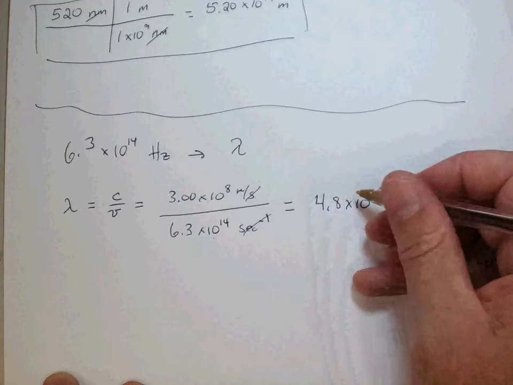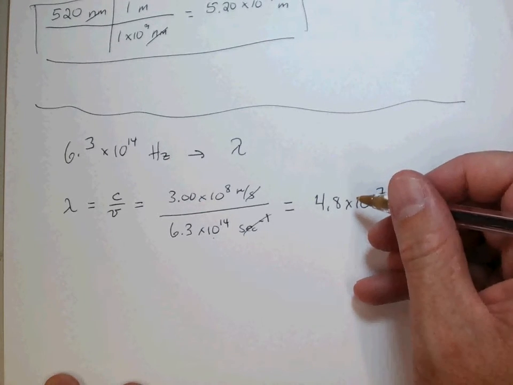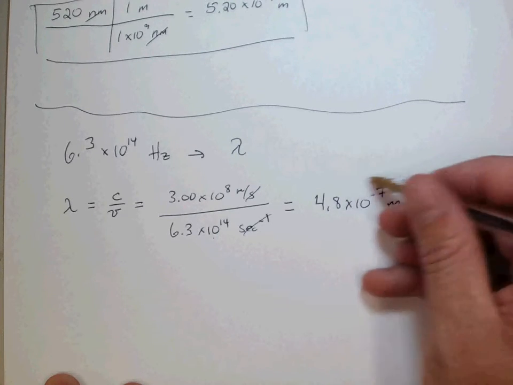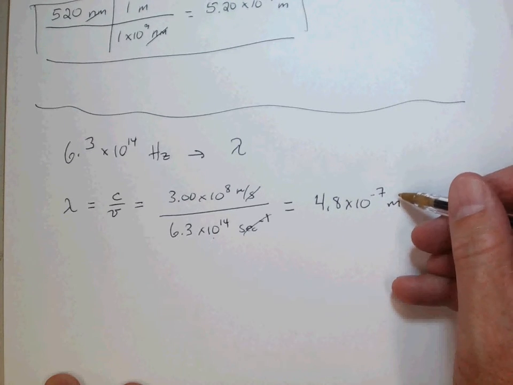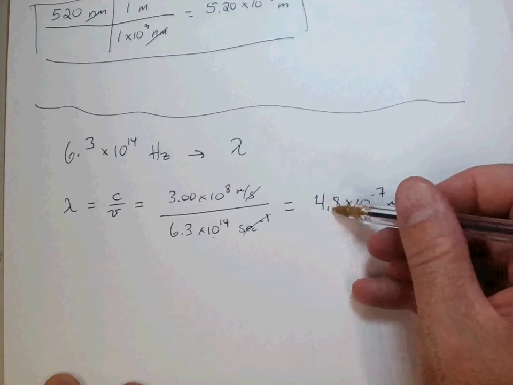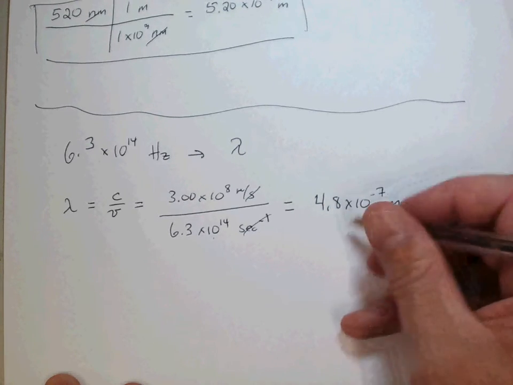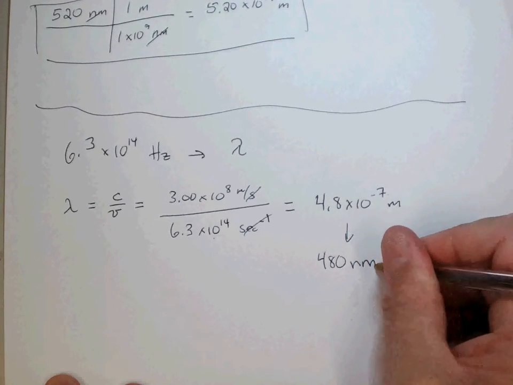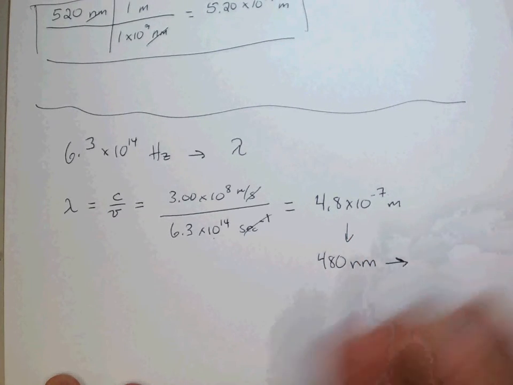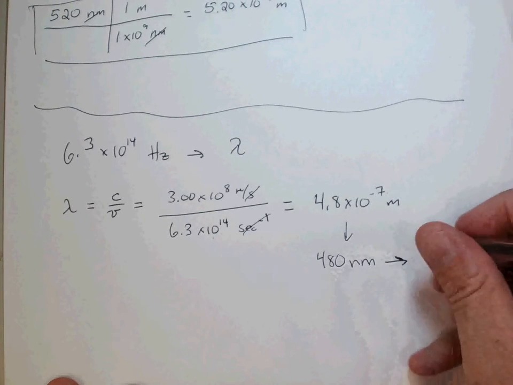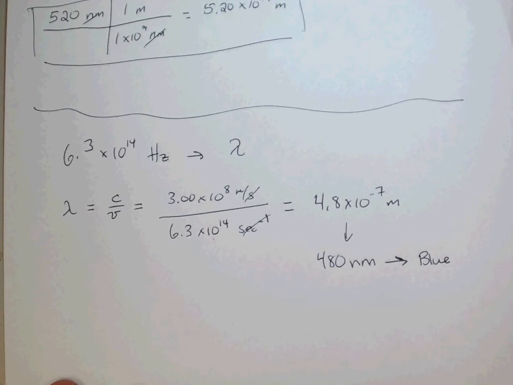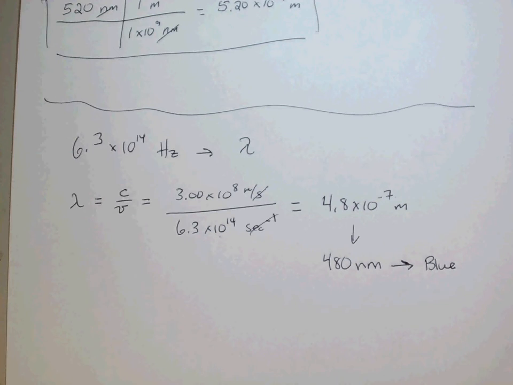If I wanted to relate it to the scale on the electromagnetic spectrum, and I'm more comfortable in nanometers, then I can convert this to nanometers. Now remember what I talked about before. If this is 4.8 times 10 to the negative 7, then it's going to be 480 nanometers, which, if you start working on learning your scale, you would say that this is blue in color, maybe a teal. Okay? And that's how you convert between wavelength and frequency.